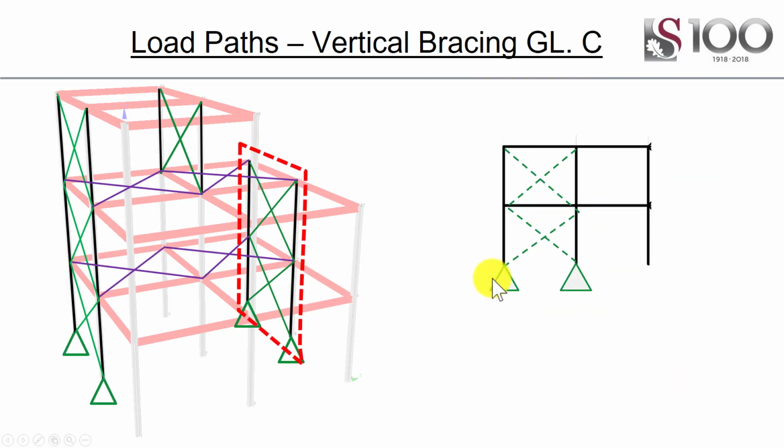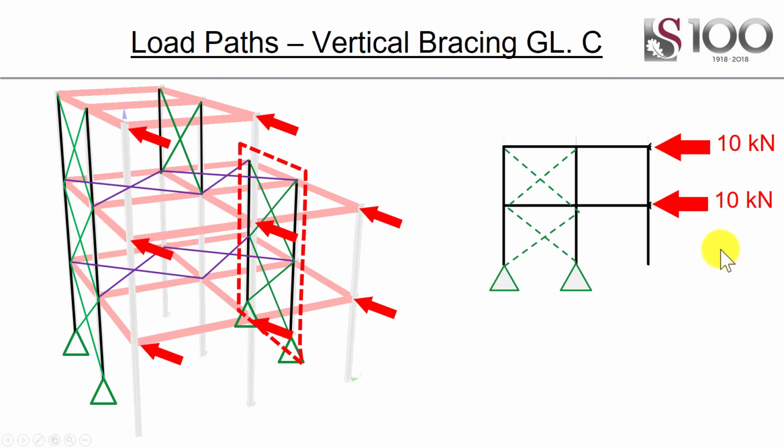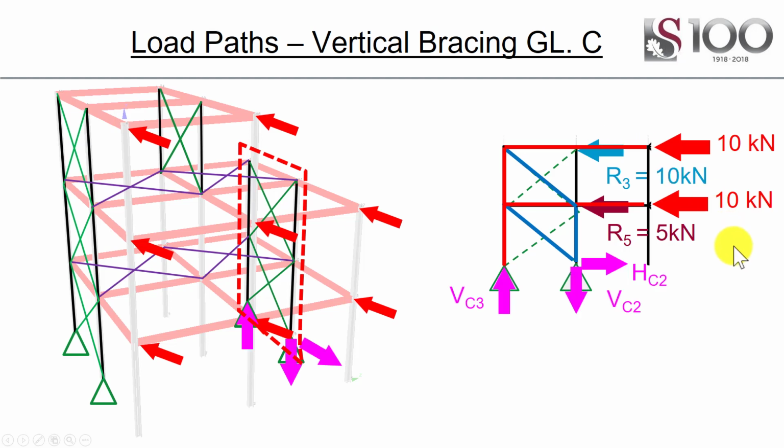So there's that brace bay. We're going to continue now. I've got my 10 kilonewton loads. Now I have considered all 8 loads. All of those loads have appeared in one model, not more, not less. And then I've also got my floor bracing, carry out my analysis. You can see which members are in compression and tension. Everything else is a zero force member.